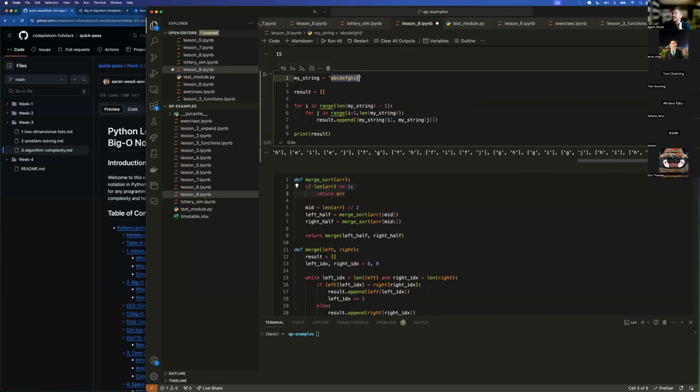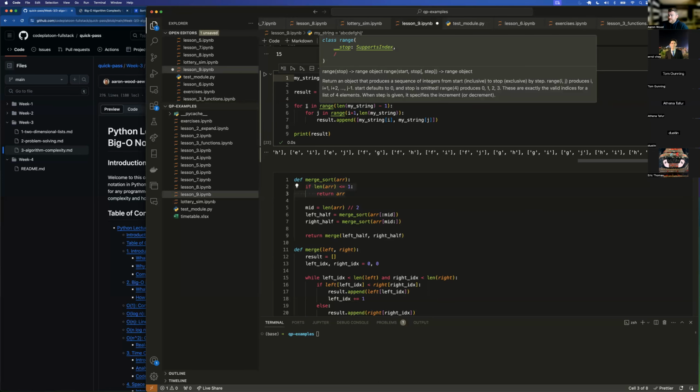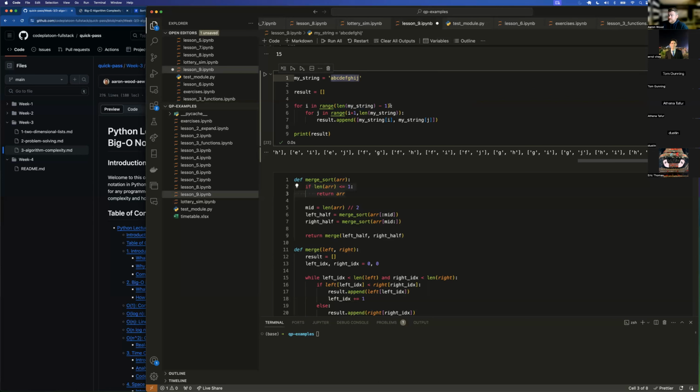1, 2, 3, 4, 5, no, 10. So it's 10. And I want to do it actually up to 9. So I'm saying for I in range, I'm going to run this outer loop 9 times. And then for each iteration of this loop, I would run this one. And I'm saying, hey, I want to start at whatever I is plus 1. So I don't want to hit the A again. With the first time this iterates, I don't want to hit this A again.